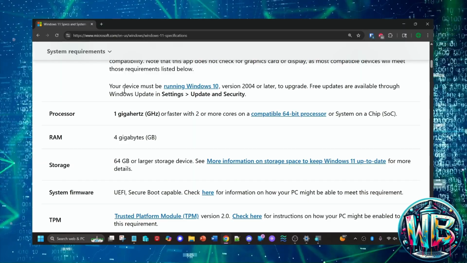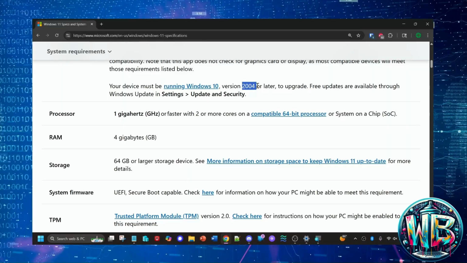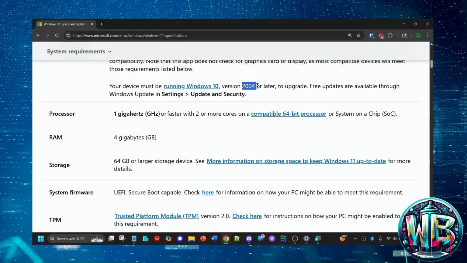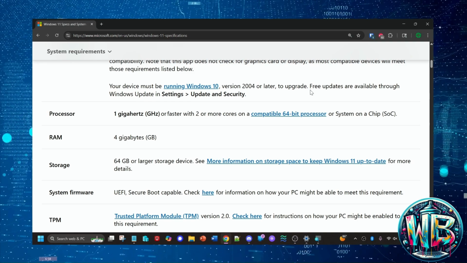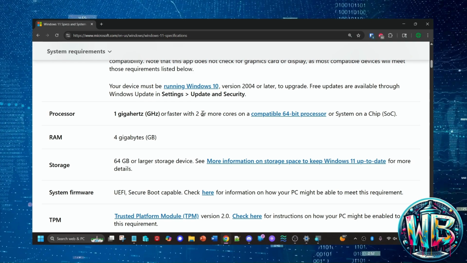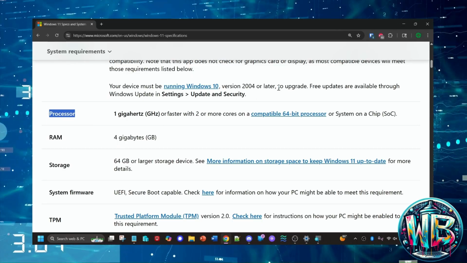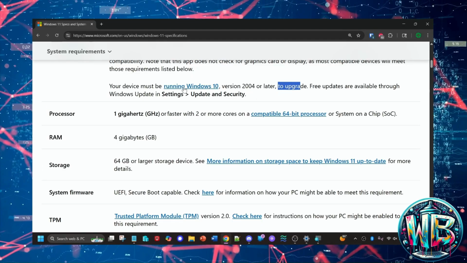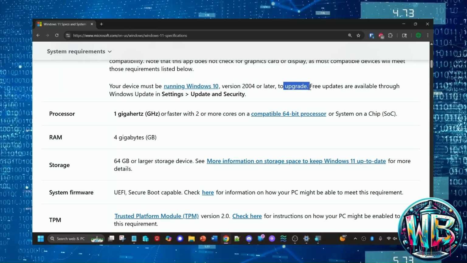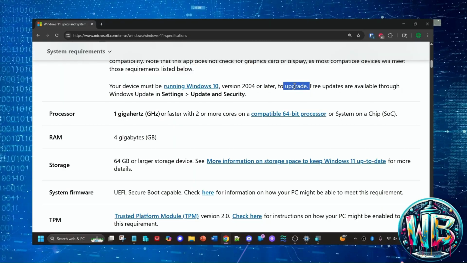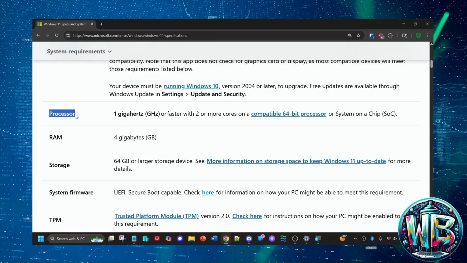But notice something here. The device must be running, and this is really an old version of Windows by now, but never say never, right? But I also want to make you aware of, and we're going to talk about it coming up when it comes to the processor aspect, that, yes, while you could be running this version, your upgrade, pay attention to this part, is contingent on having the appropriate hardware.